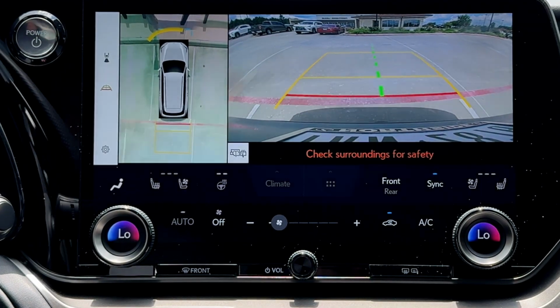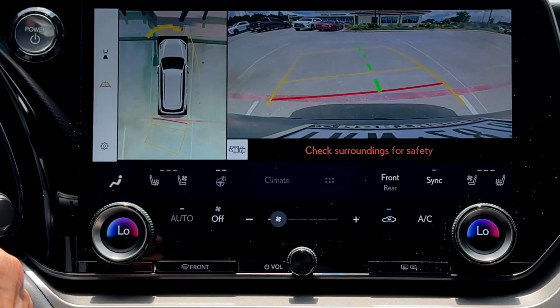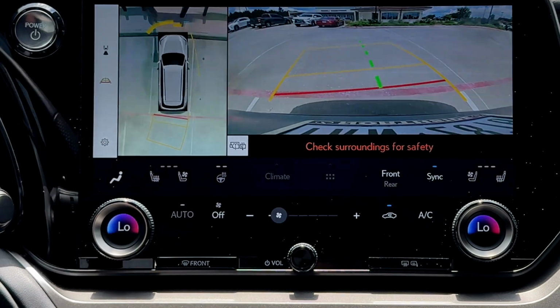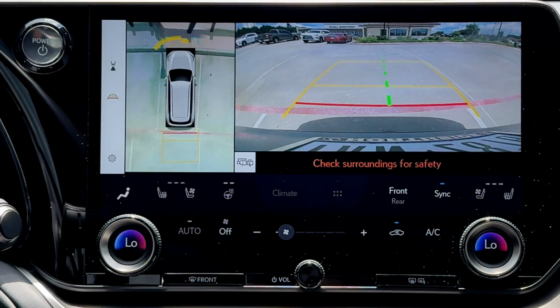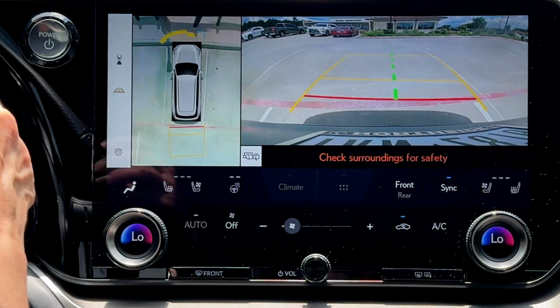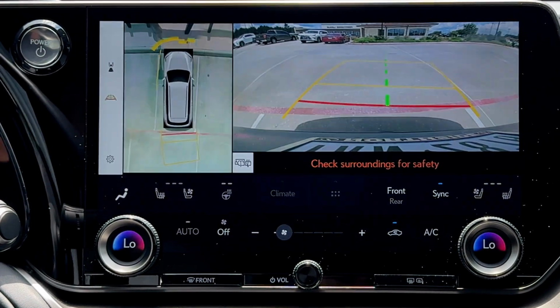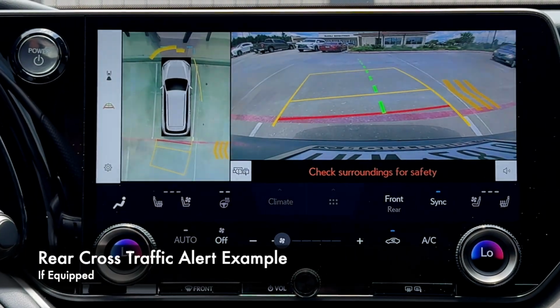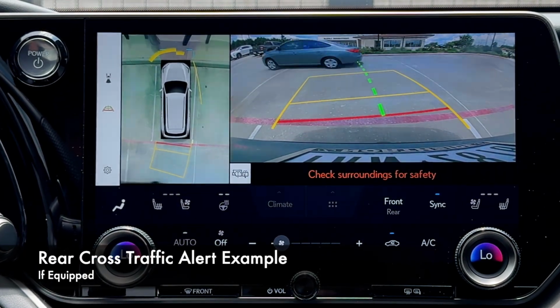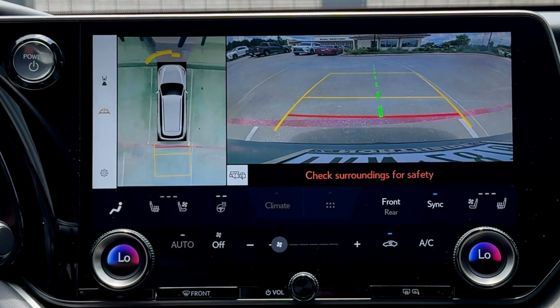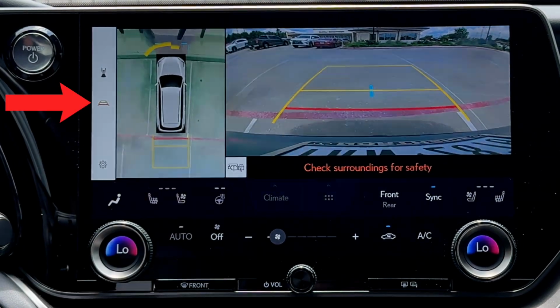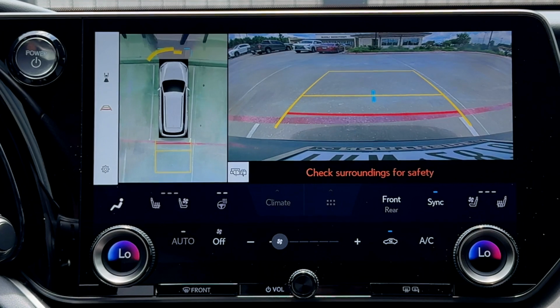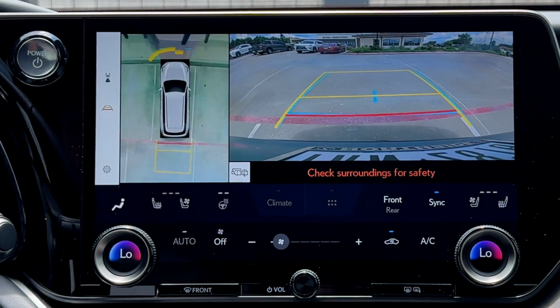Right now, we have the dynamic center line, which is the dashed green line. This is great if you are doing any kind of towing. And then we have the dynamic yellow lines, so our projected turn angle. If you see the red line, you know you're getting much too close. And right now we've got rear cross traffic alert engaged. If we just click, we can cycle through the different line options for our backup camera.